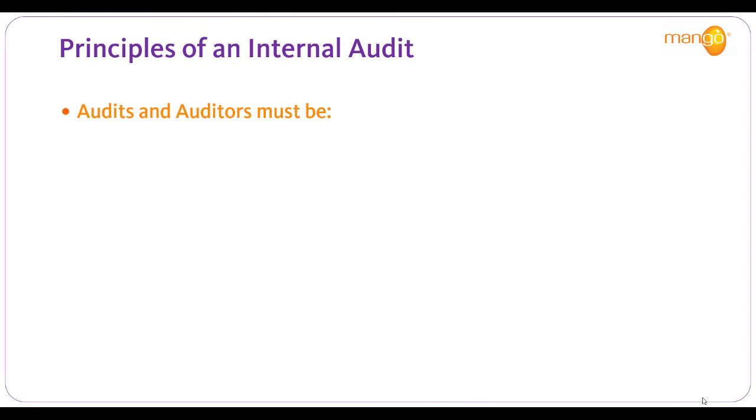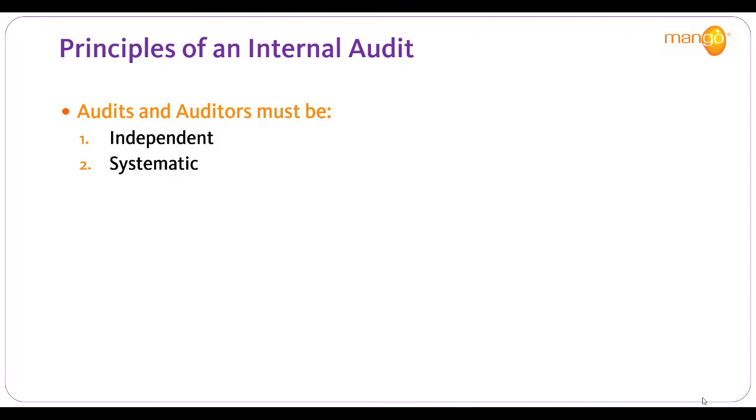Okay, so there's 5 key principles of an internal audit. The first one is that the internal auditor needs to be independent of the process. So they need to come in with a fresh set of eyes and be independent from that process. So they're finding things that are outside of their influence. So make sure that the internal auditor that's coming in to do the internal audits is independent of that process.